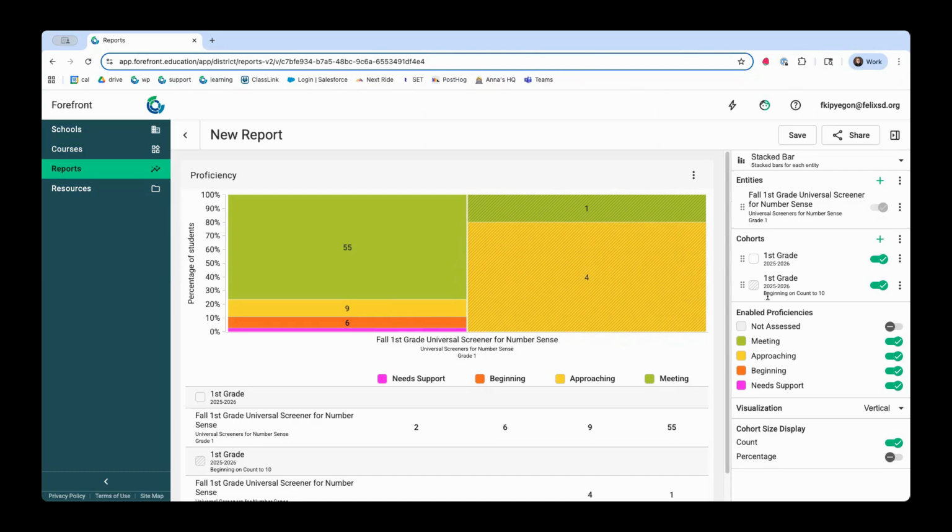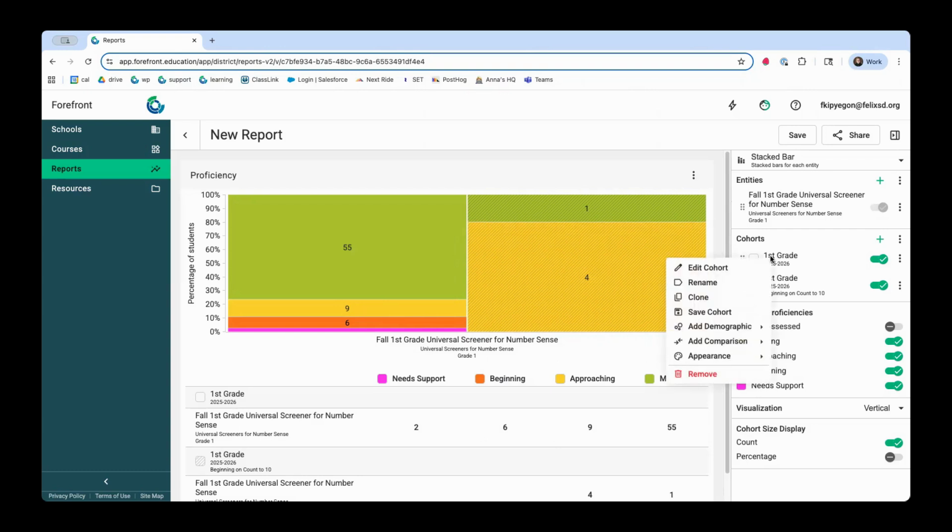So 5 students back in kindergarten were beginning on this question. What we can see now is their trajectory as we look at this current data. It's fake data, unfortunately, so it's not interesting. But if this was real data, we would notice that for 4 out of these 5 students who struggled with question 1 in kindergarten, they are still not proficient in first grade as we're looking at this overall. So we're seeing, again, a cool way to start analyzing what questions are really critical. You can play around with what question you filter by. Yeah, so that's one way to do it.